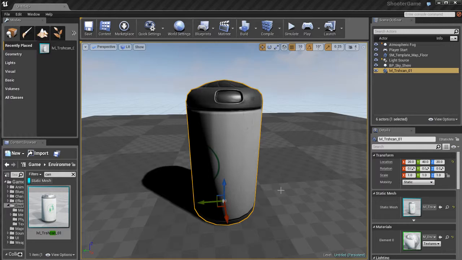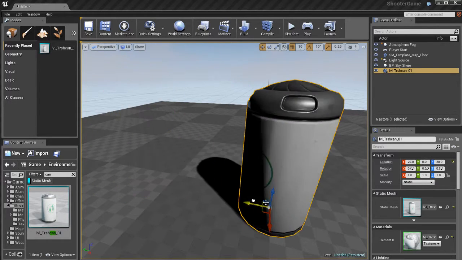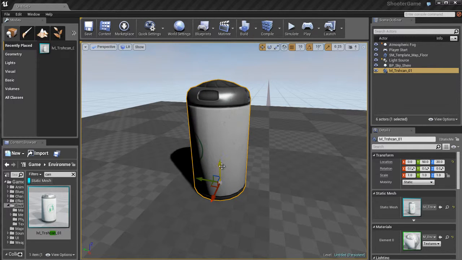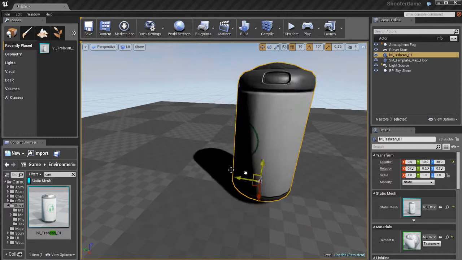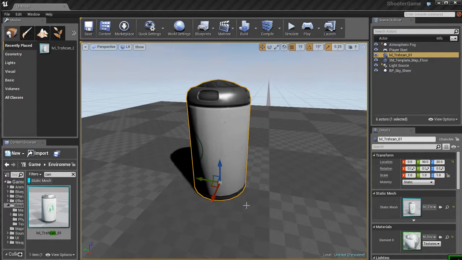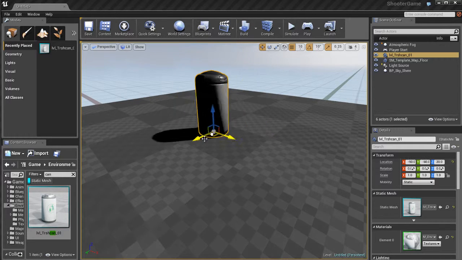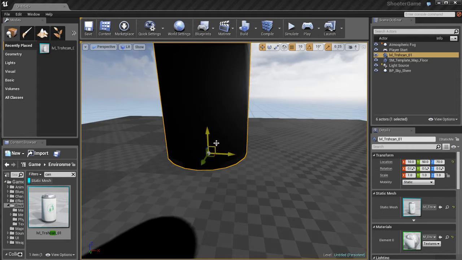The Move tool is pretty simple. You'll see that we have this widget with different arrows, and if we click on an arrow and drag it around, the arrow becomes yellow. It becomes highlighted when you're hovering over it, and then you can click and drag. So you can move this up in the Z-axis. You can move it left and right or wherever you want. You can use these little handle planes in between the two arrows to move in two directions at the same time. For example, I could drag this in the X and Y axis at the same time, which is pretty useful.